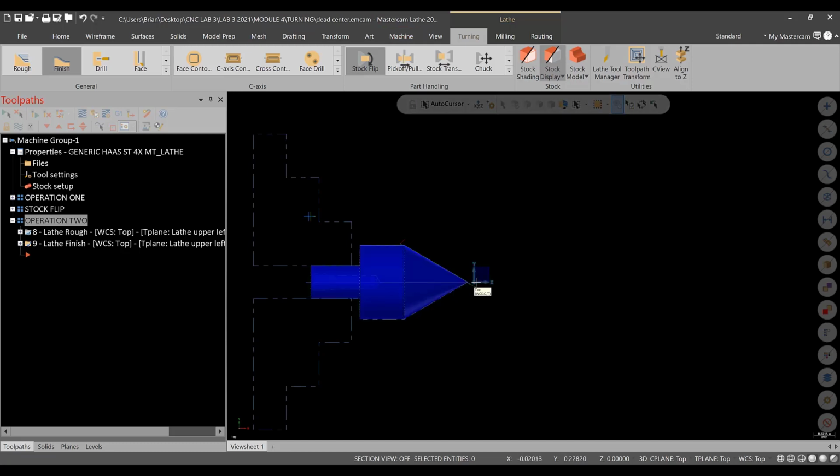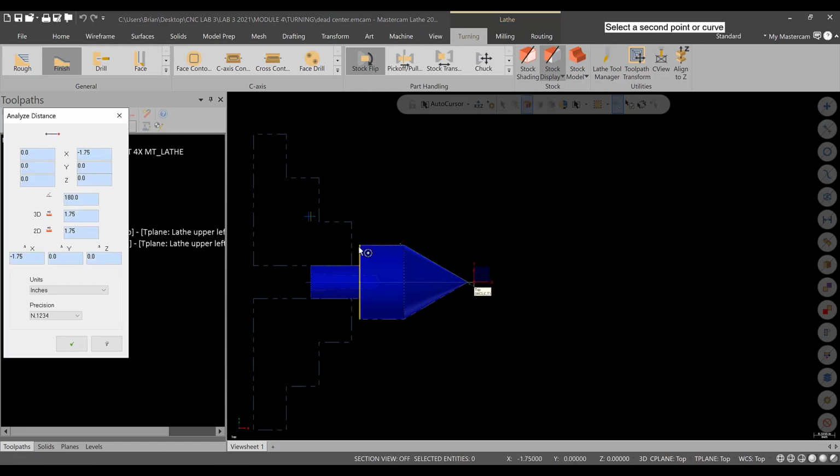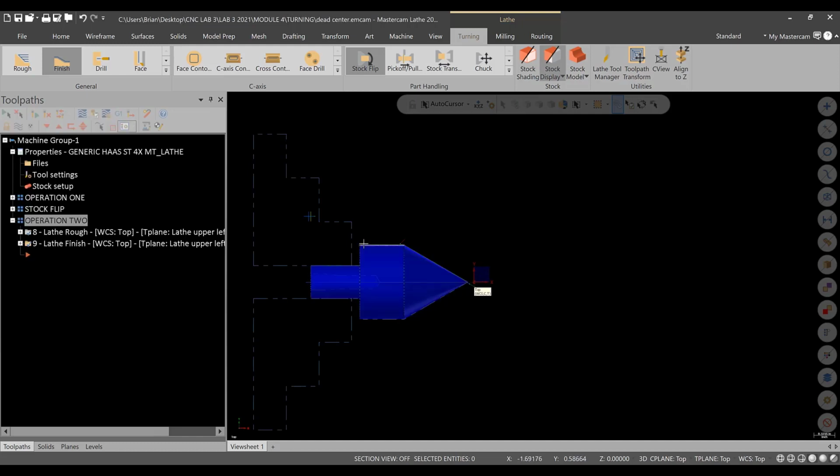Again, the syncing up of the location here to one of these faces is critical. I guess, if you zero to this face, and this distance is not what it should be, if we just go to analyze distance from 0, 0 to here, along the X is 1 3/4. If it is not, you need to make sure that you reference that. So if it's not 1 3/4, you need to compensate that, whatever that distance is, to this offset. You could do right to the back here. This distance, the overall is 2.5 or less. Whatever it might be, you need to sync that up.